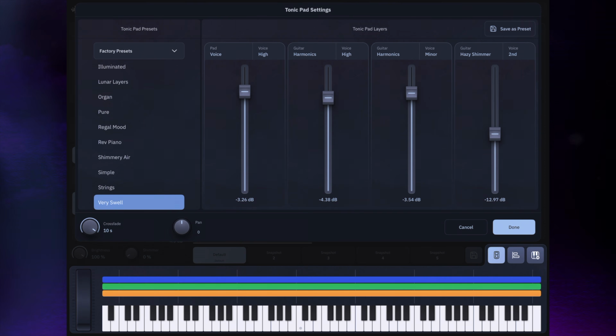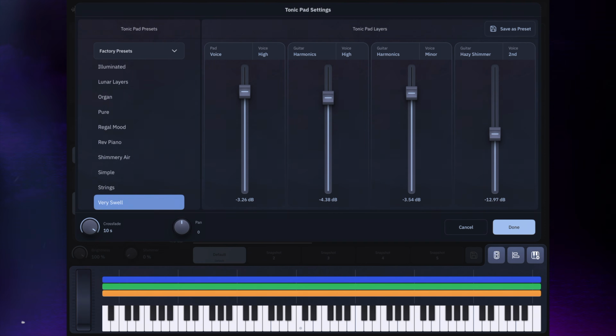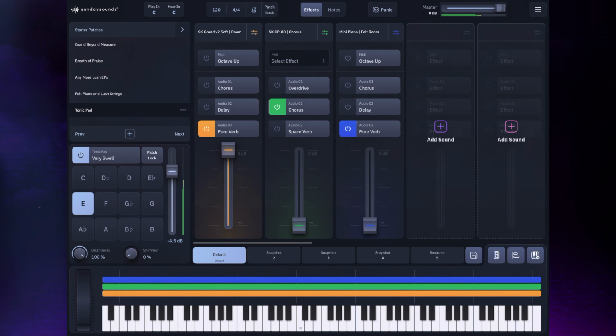So if your church plays songs that are truly in minor keys, you now have the ability to support those with the Tonic Pad as well. You have loads of flexibility now inside of Sunday Keys with the Tonic Pad that you never had before. And I'm so excited to start shipping new pad presets. Those will be arriving in the Sound Downloads Manager in the Sunday Keys app starting next month. So stay tuned, it's going to be really exciting.